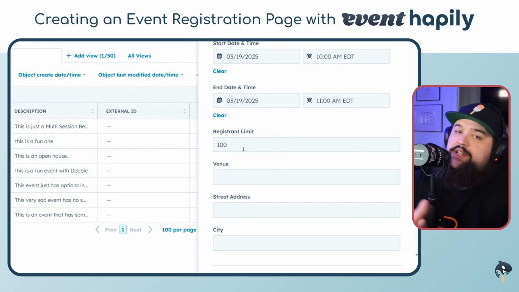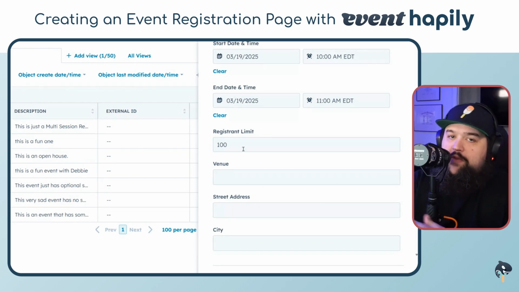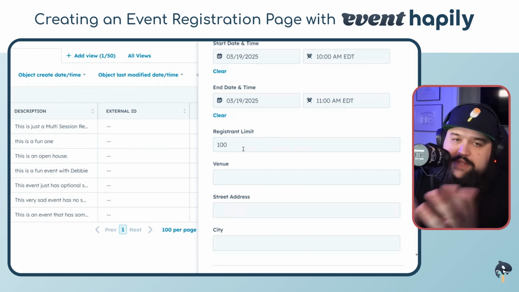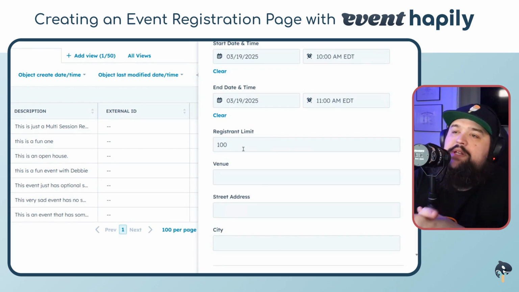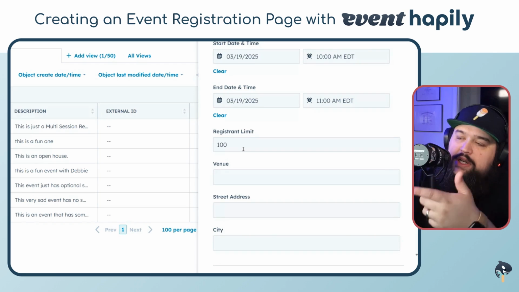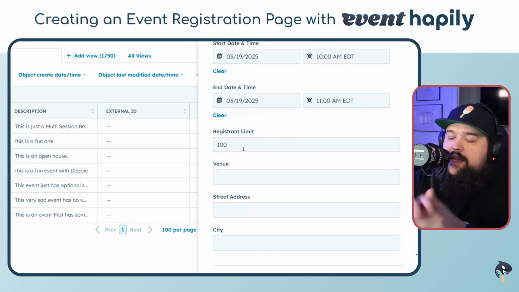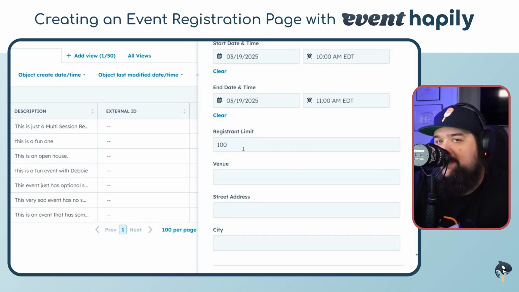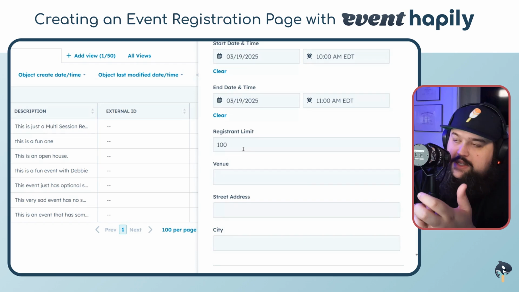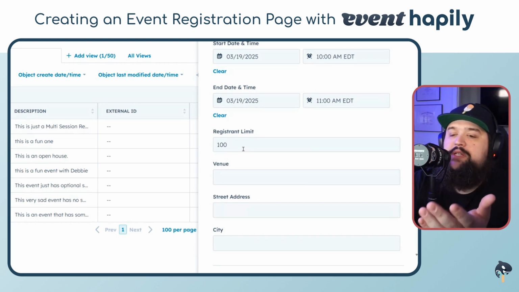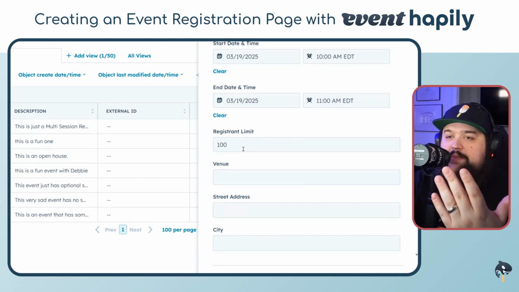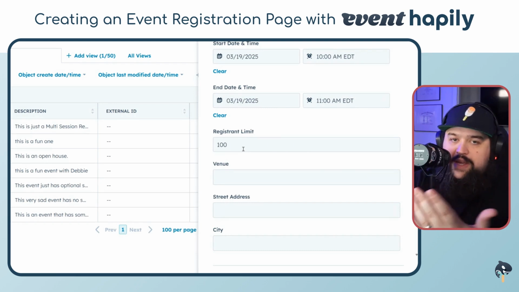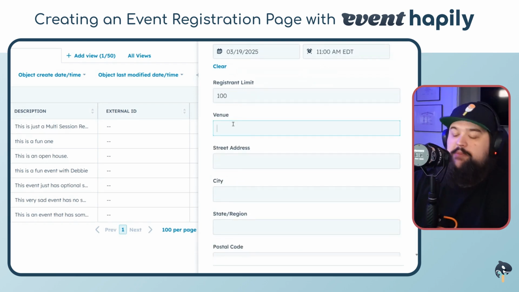Now, this is important for registration pages because when you're using our CMS modules for the registration form on your HubSpot landing pages or website pages, whatever you choose to put it on, if you enable the feature for enforcing a registration limit, it will look and see how many people have signed up for the event. If the number of people that have already signed up exceeds whatever this registration limit is, and it does that by counting how many registrant records are associated to the event, it'll swap the form out with a rich text module or a form that you can use for a wait list, which is pretty cool. We're just going to keep it simple for now.